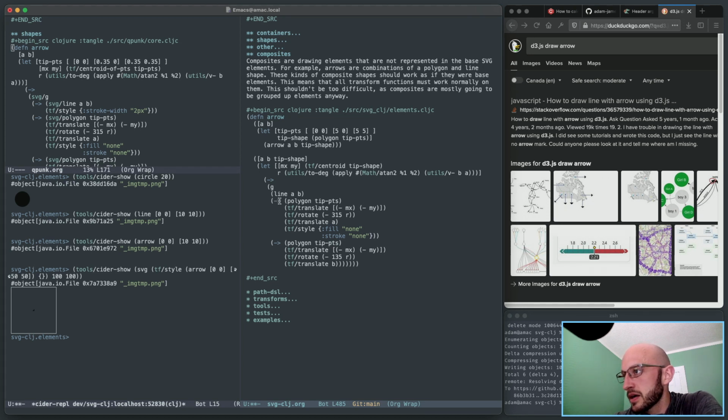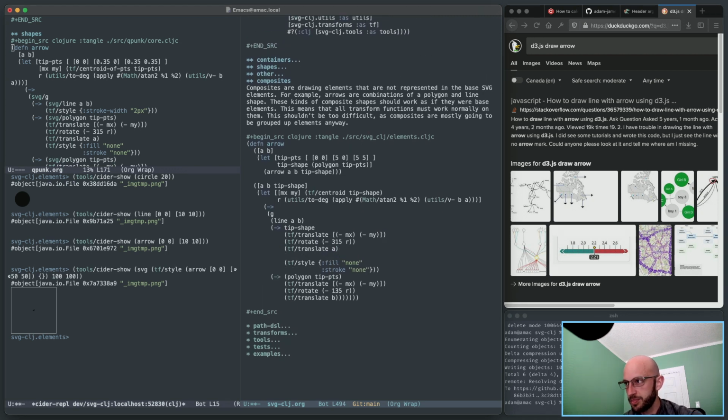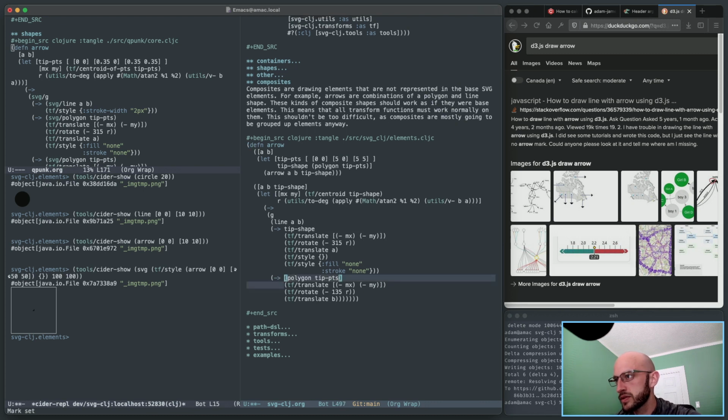Then here, it's already a polygon, so it's just going to be tip shape like this. And just to be safe, I'm going to blank out the style and then just do this. So any other properties attached to it get erased in the case of the invisible shape. We need it to exist but be invisible. And then this one here has only, do I want to do that, tip shape like this? Has its default style attached to it.